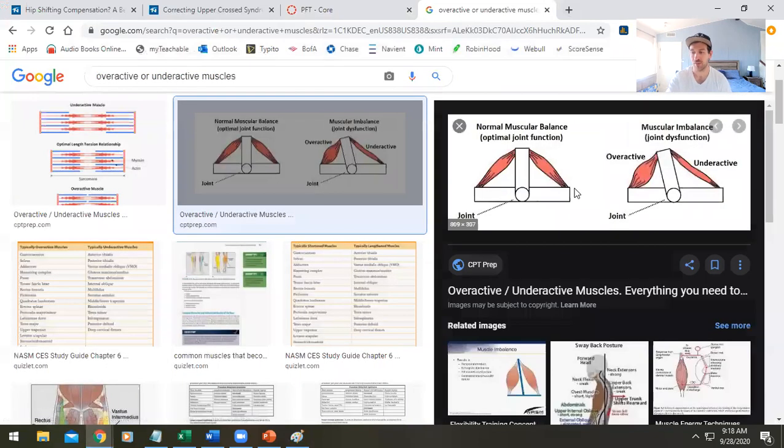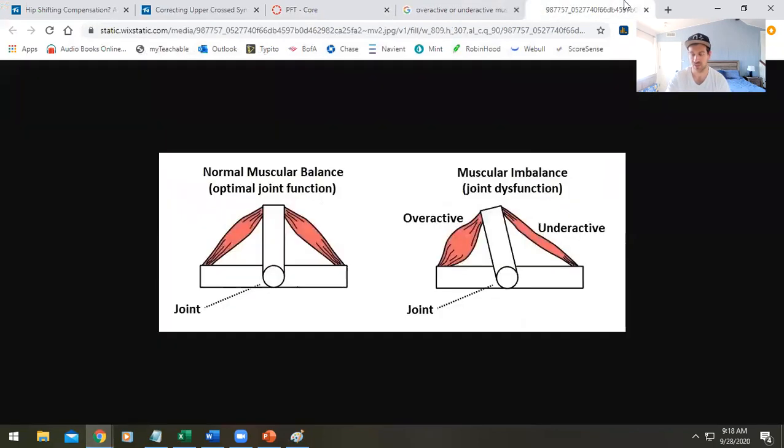So this is my favorite picture on the internet. This is such a great picture that describes this. You'll notice this right here is a muscle imbalance. This muscle is pulling for an equal amount as this muscle here, right? But what we're seeing is you get this big overactive muscle and it's altering the joint. The joint should be sitting at 90 degrees, upright like this. But now it's like the Leaning Tower of Pisa, leaning all the way this way. You've got this overactive on this side and this underactive on the other.